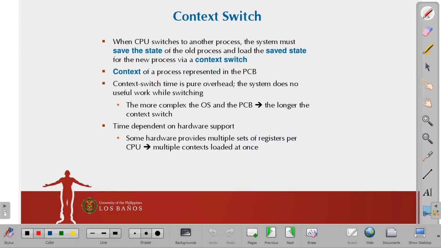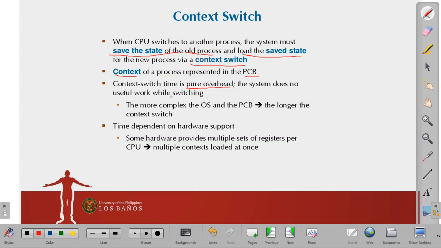When the CPU switches to another process, the system must save the state of the old process and load the saved state for the new process by a context switch. The context of a process is represented in the process control block, and it is pure overhead. It's simply copying values from the registers to some memory location, the PCB data structure.